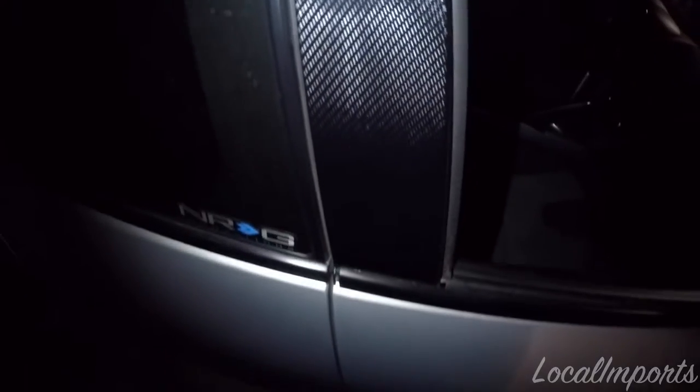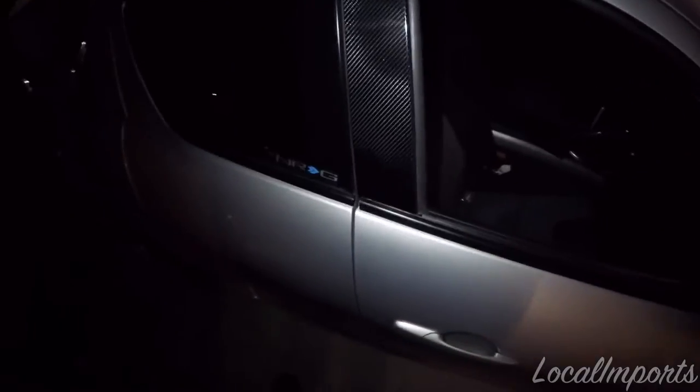You guys, so we finished wrapping the side door carbon fiber on it. It looks too clean. Like I'm trying to get a good picture of.